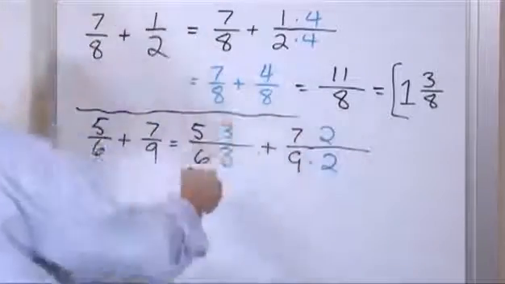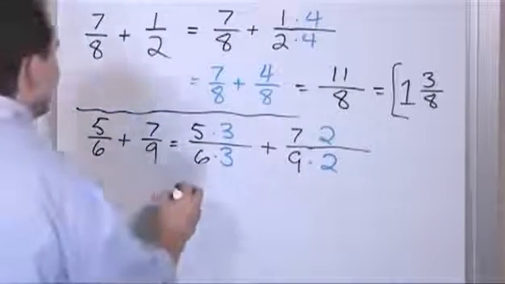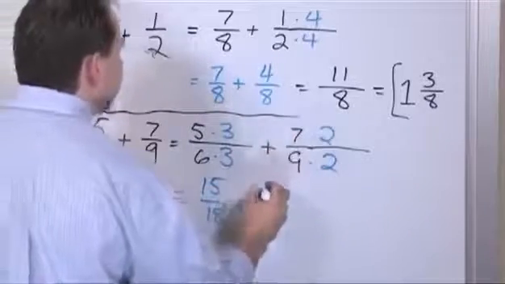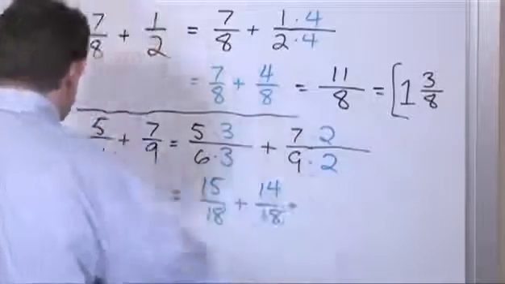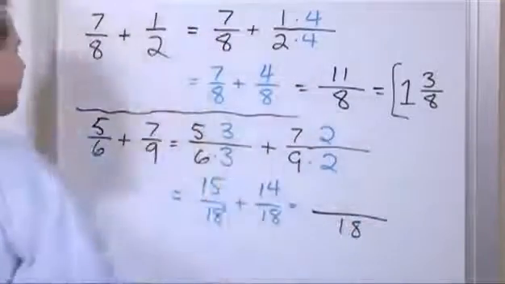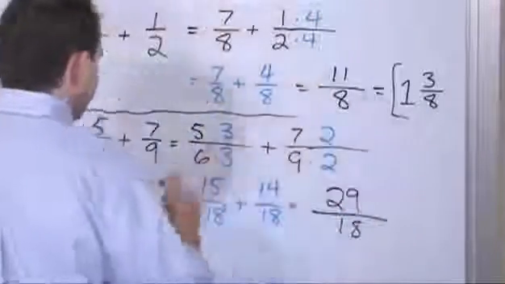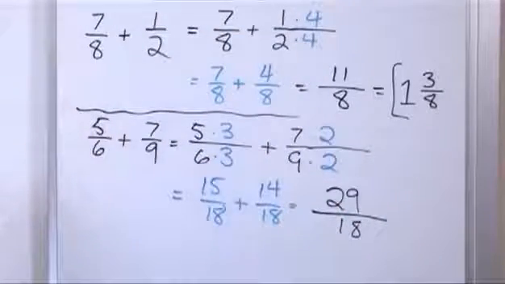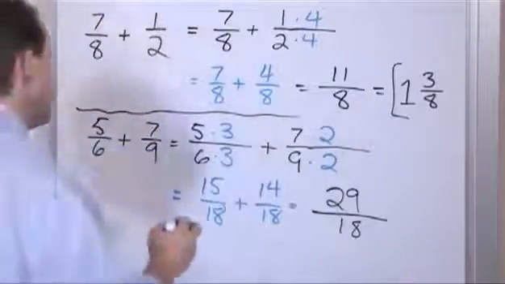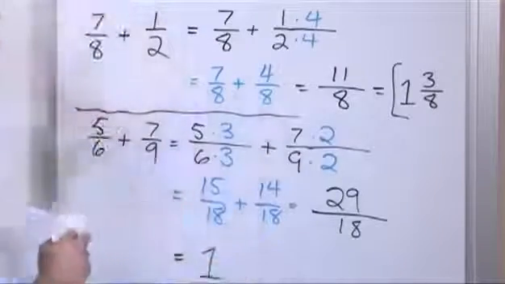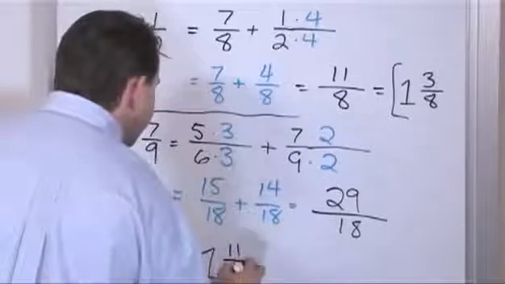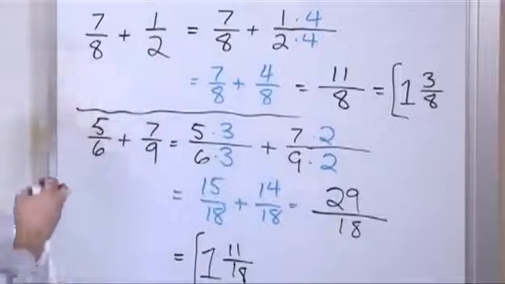So I'll multiply this fraction by 2 and this fraction by 3. And so what I'll get, 5 times 3 is giving me 15 over 18, plus 7 times 2 is 14 over 18. So in my final result, the common denominator of 18 will remain. 15 plus 14 is 29, so that is right there. It's 29 over 18. That is the answer, but you know this is improper, so let's try to simplify it. How many times will 18 go into 29? It'll only go 1 time, with a remainder of 11. And I always write it over the 18 here. So 1 and 11/18. And that's the answer.